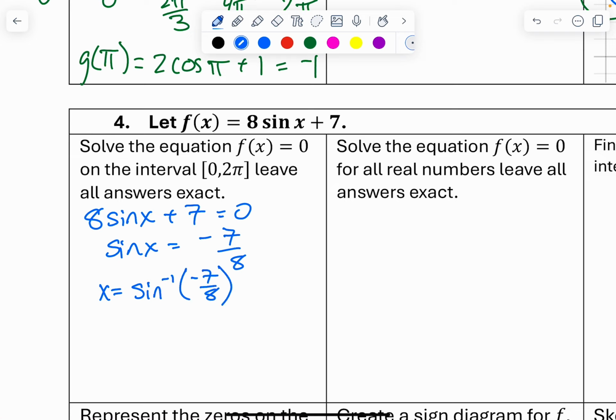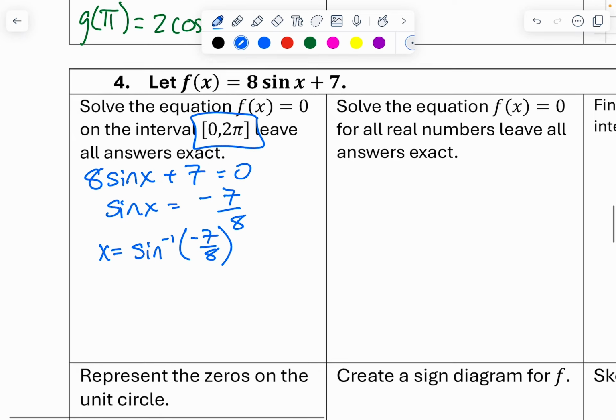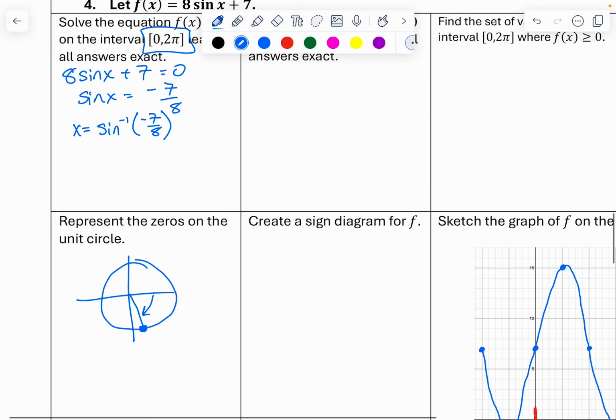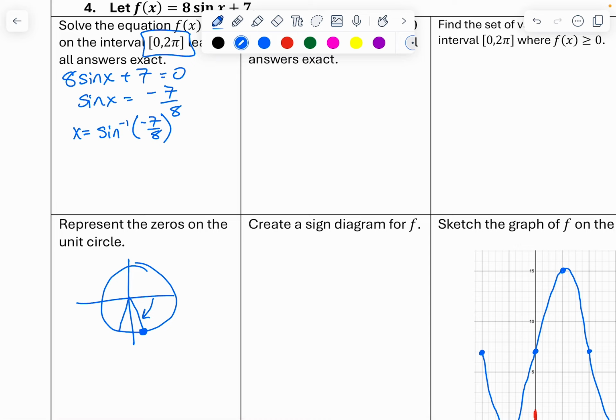But there's a problem. They told us to live between 0 and 2 pi. And this answer, that looks funny, but okay. We're at -7/8, and the inverse sine gives me this angle right here that is negative. And so what I want is the answers between 0 and 2 pi, and actually, we're going to have two places where we intersect the circle. But we're going to talk about the second one as we keep going. So this first one, though, what I found actually got there in the negative way.